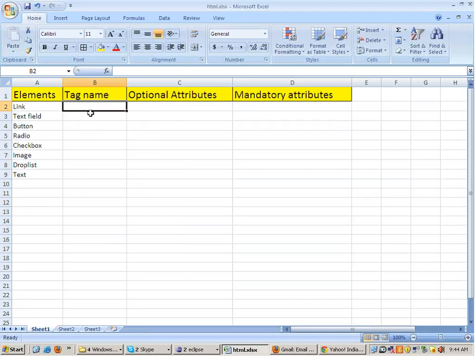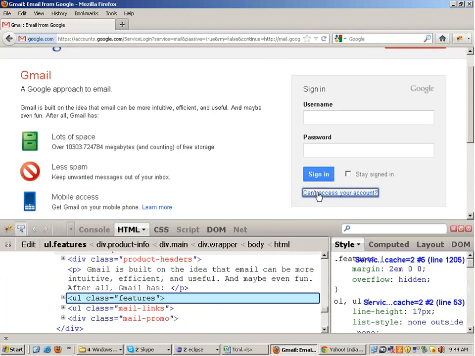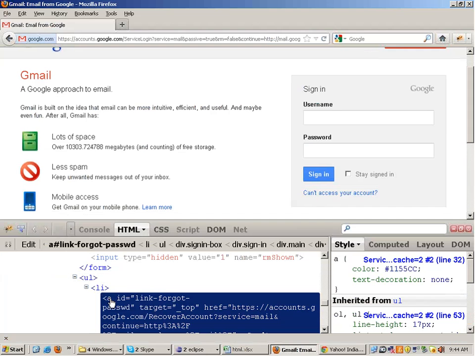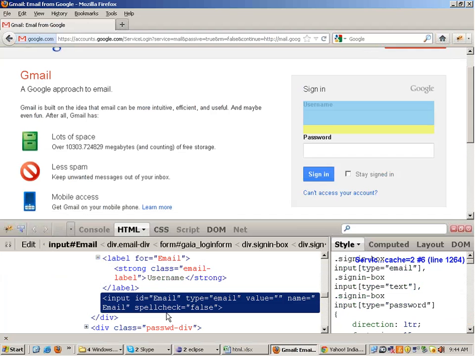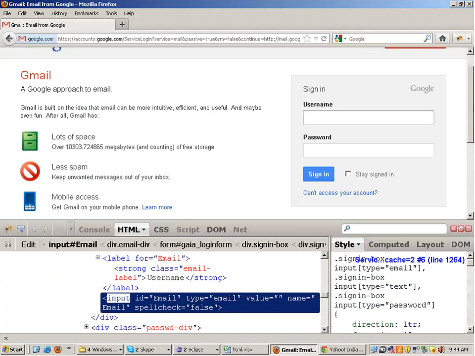For example, the tag name for a link is A. If you investigate any link in Firebug, for example, can't access your account, you'll always see that the tag name for all the links on all the web pages is the anchor tag. Many of you might know this, right? For an input field, for example username, the tag name is input.